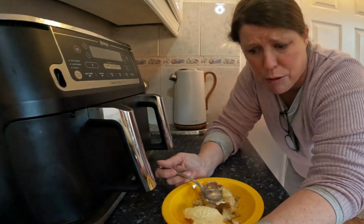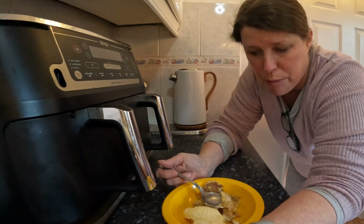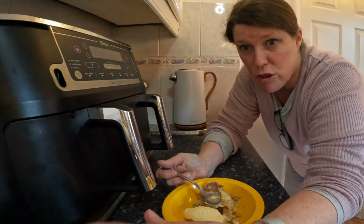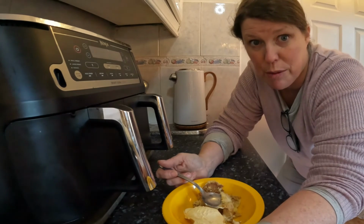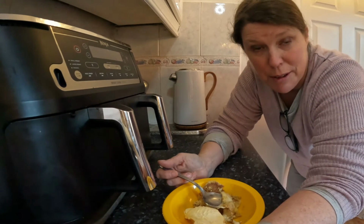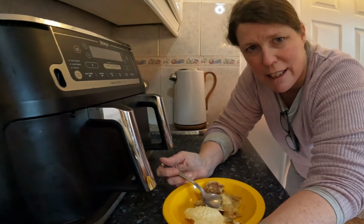It's been years since I made apple crumble. I don't think I can even remember the last time. I mean, I might have bought it, shop bought. But I've got 2 decent sizes here. And so we'll have apple crumble for later on. Well, at least everyone else will, unless I can have a second portion.